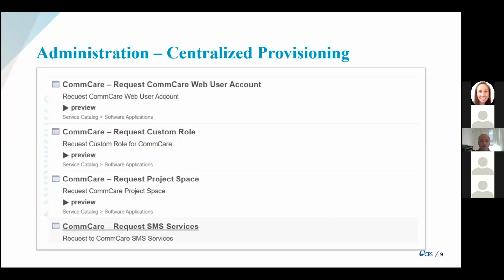And for a while, this was quite popular, but it's died down a bit, requests for SMS services. So there are a couple of benefits here. One, it allows for central control. Now, there are downsides to that because it takes a little bit more time for projects, country programs to gain access to these because there's some due diligence that takes place. But we felt it was necessary to do this to put in place the proper security measures. Beyond security, it also allows us to gather a lot of meta information about the projects that are helpful in periodic reviews and monitoring usage, particularly when we're getting towards project closure.